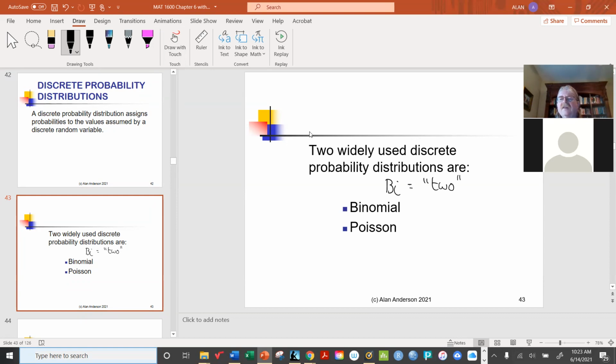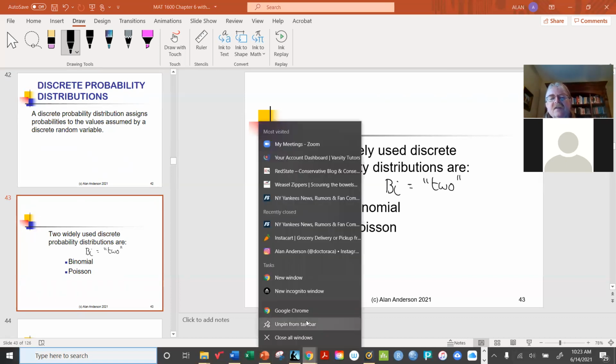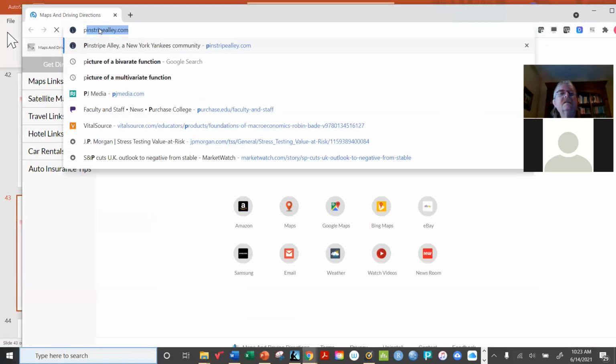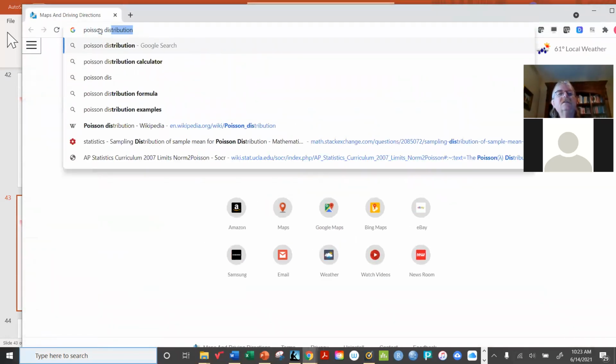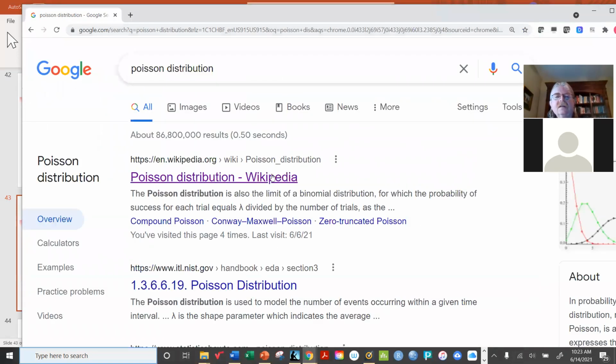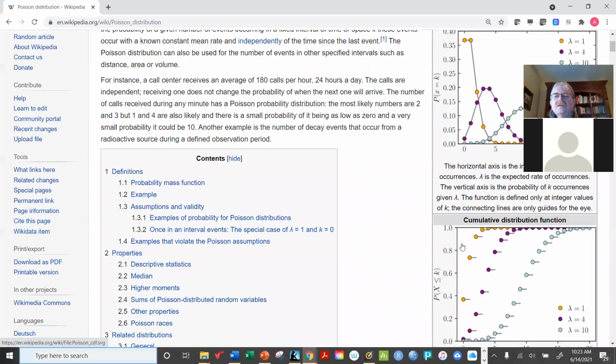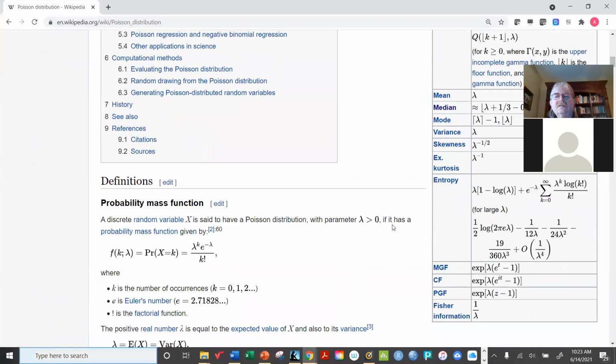Poisson is named after the inventor. I've forgotten his first name, but his last name was Poisson. He invented this distribution, so the name comes after him. It doesn't tell us. In fact, why don't we just quickly see if he's on? Yeah, there we go. Oh no, there's no mention of the inventor.